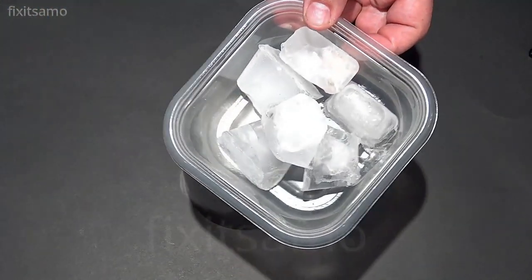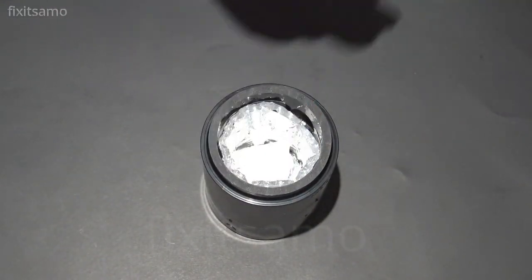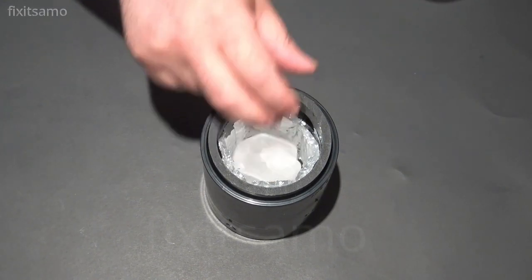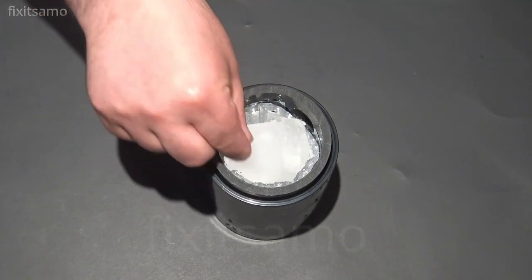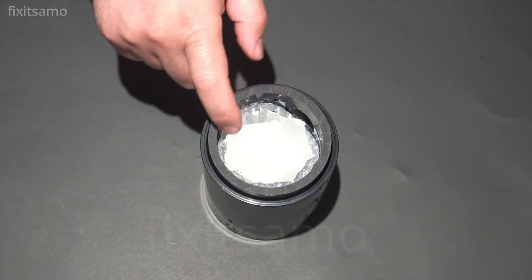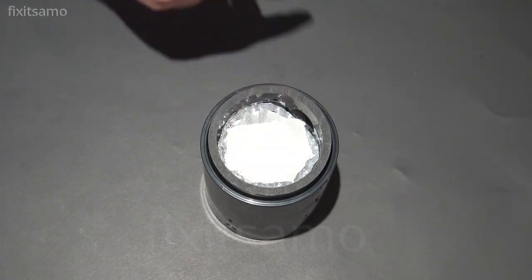And that's how much ice I'm gonna be using. It's around 6 ounces. Make sure you do not exceed the limit because we don't want the blade to touch the ice while it's spinning.